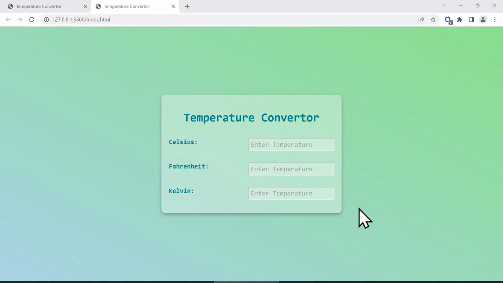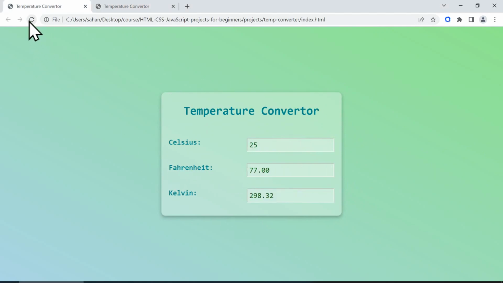All right, welcome back. In the last section, we have completed the CSS part of the project. In this section, we're going to add more functionality to the website using JavaScript. If you look at the final version, you can see when we come to the website, all the inputs are empty. But if you add something, for example, here in Fahrenheit, I just say 100 Fahrenheit. This is going to give us the Celsius and Kelvin after pressing enter. Or if we change it like this, from the input, we see the real-time change inside the other format of temperature. So we need to add a function that is going to calculate the other ones.